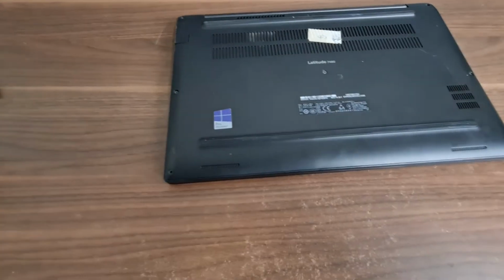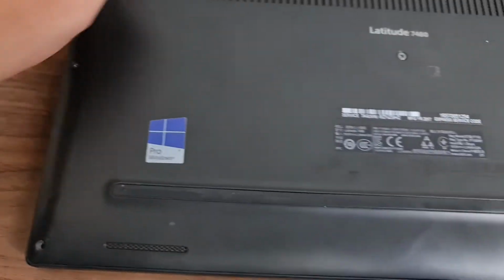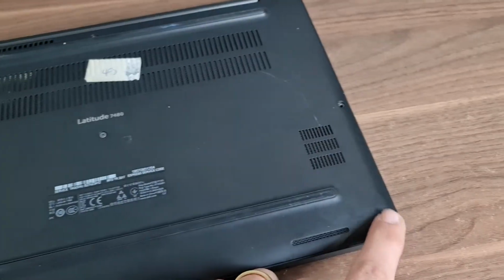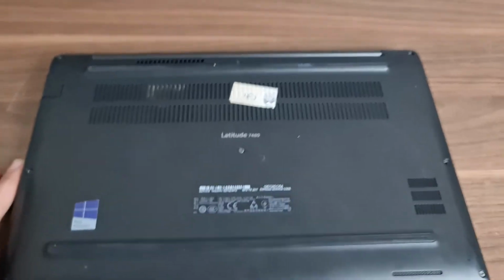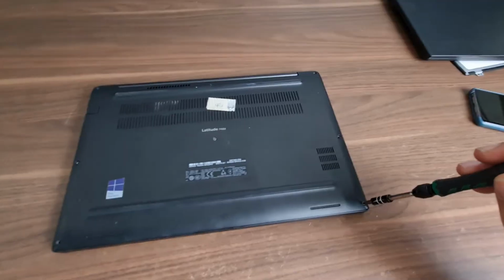So, the screws. This one is missing already. 1, 2, 3, 4 missing. 5, 6. So those 6 screws around. Let's do that.